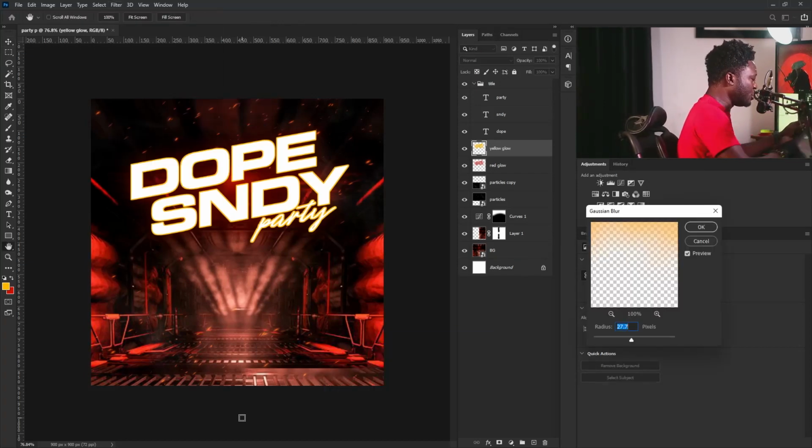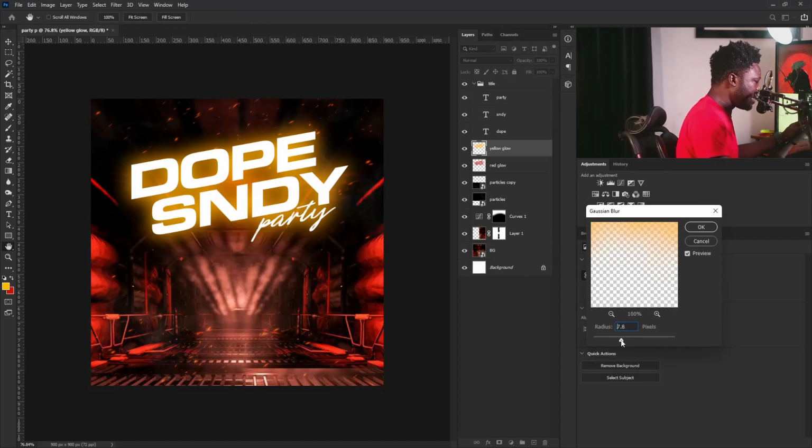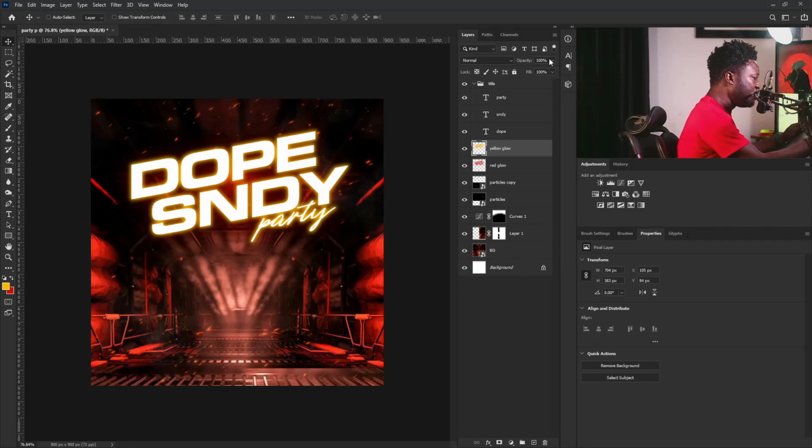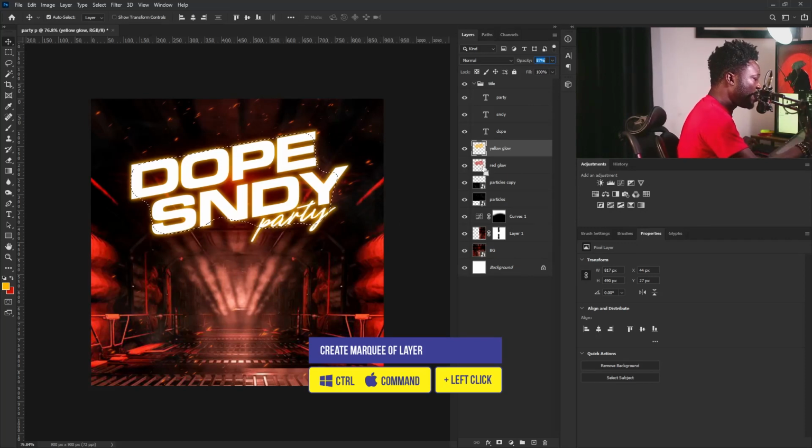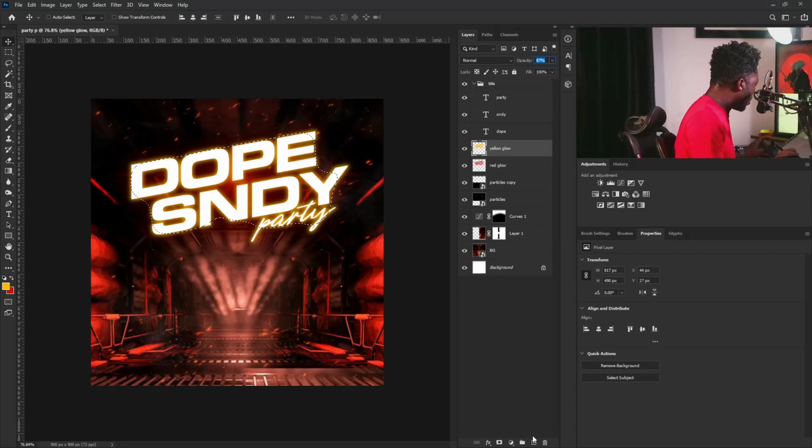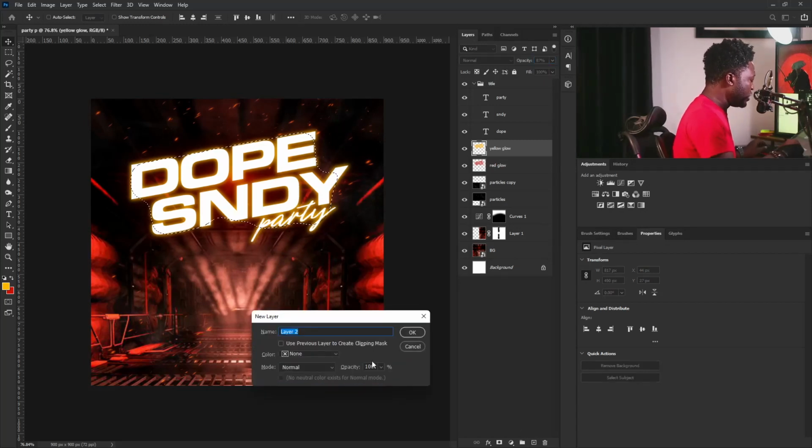And I'm going to go to Filter, Blur, and select Gaussian Blur here. Now this time I'm going to make my blur strength a bit smaller. So I'm going to select the OK button and I'll make my opacity this time 80%. All right, then that's it. So I'm going to hold down Control and click on the thumbnail of the red glow layer here and create a new layer by holding Alt and call this red. All right, let's call it orange. Yeah, it should be orange.